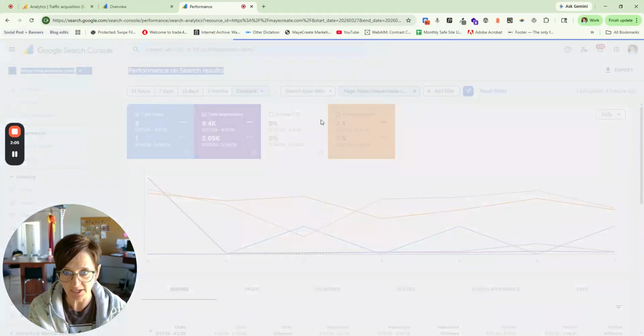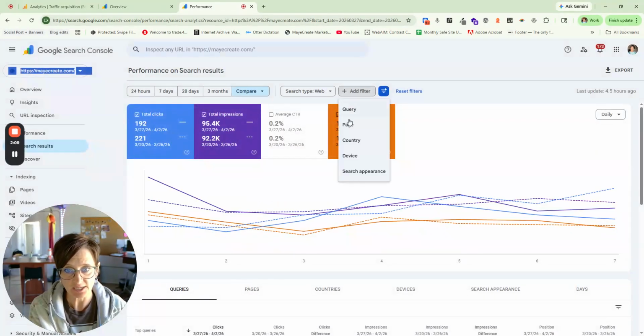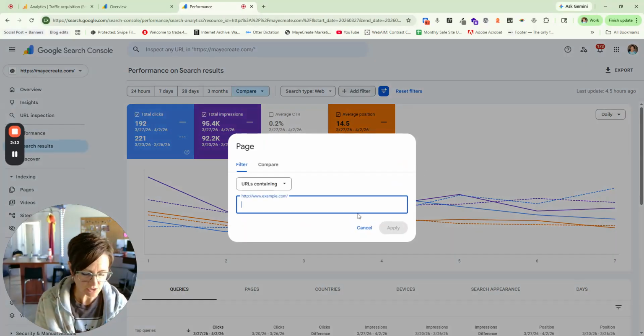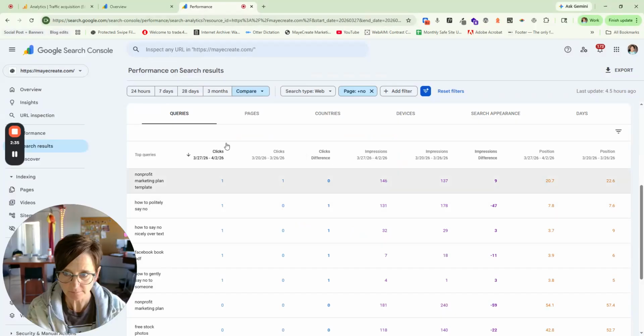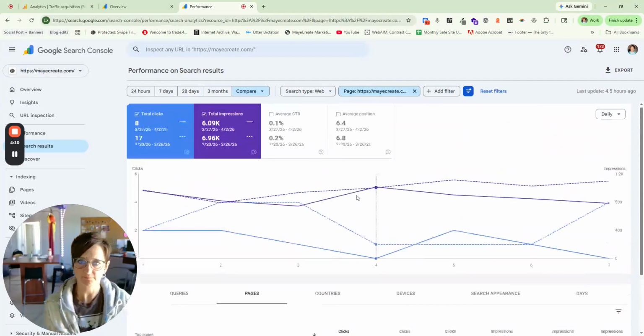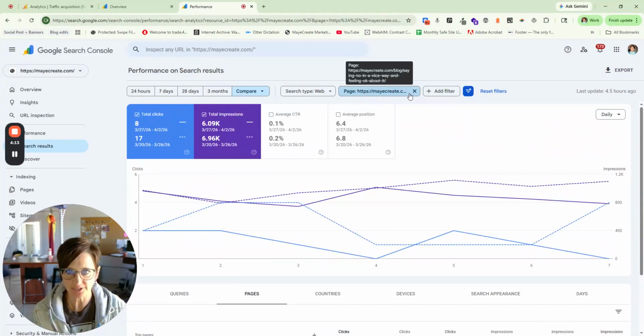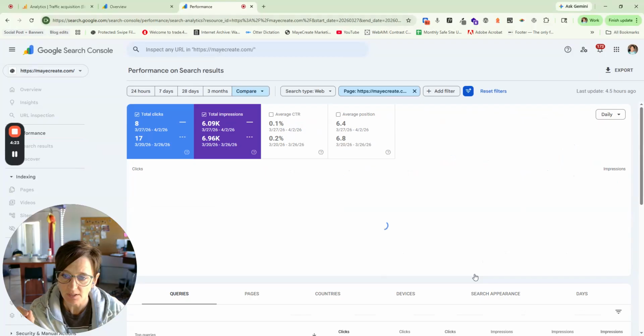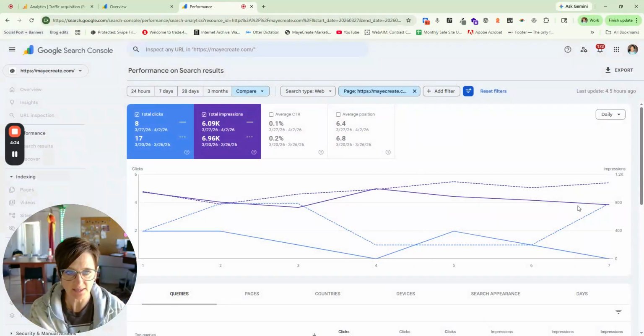However, I can use a page filter and I can look at any page in my site containing any word. So I can click on pages. Now I can choose the actual page that I want to look at. So this one is the one I want to look at, saying no in a nice way. So I just sorted for a page with the word no in it. And then I clicked 2 pages. And now I'm going to look at this specific page. And now it will show me all of the queries that lead people to this page. So when it serves this page in search results.